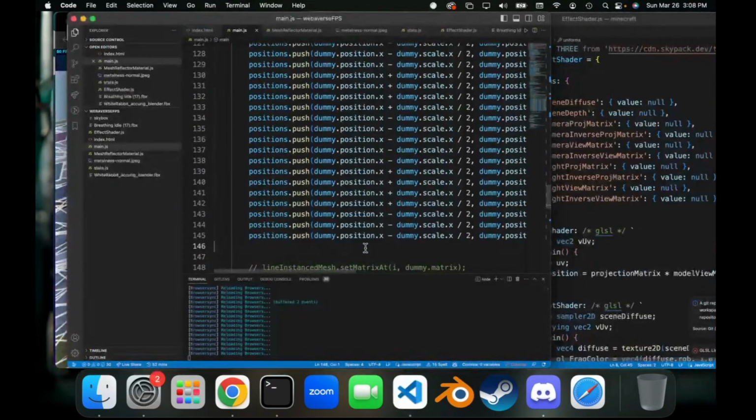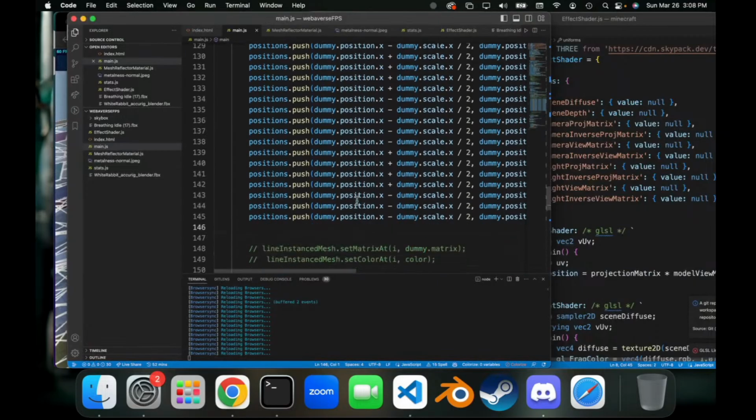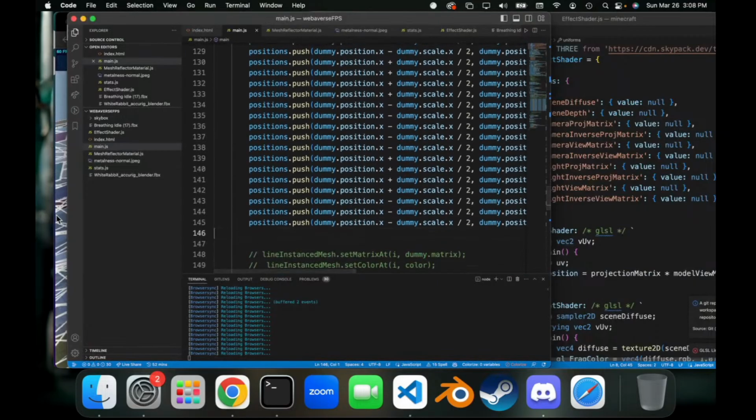The only issue is now they're still all connected.